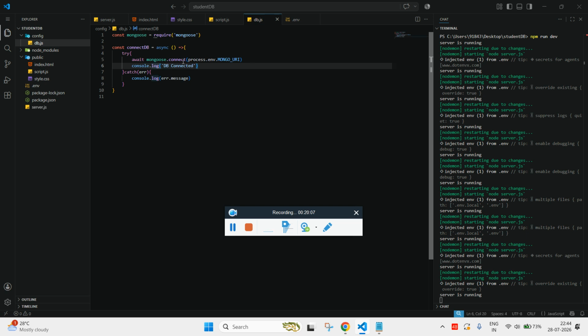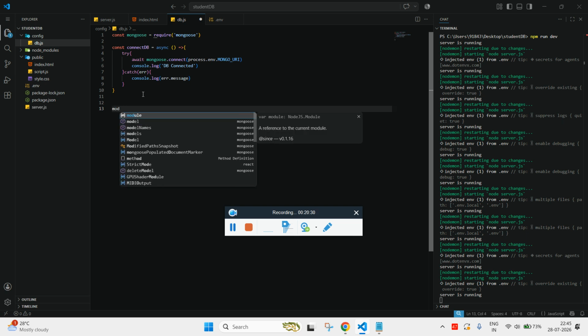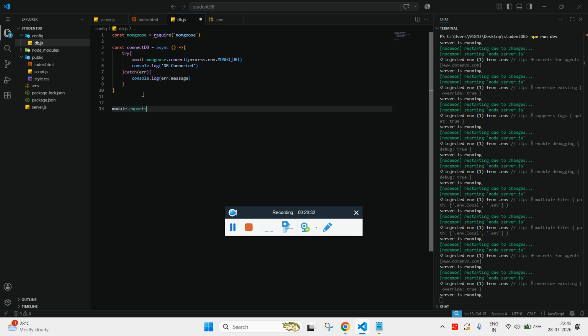That's it. Now let me remove all the unnecessary parts. Since it's a single file, we have created a function. We need to export this function so that we can access it from the other files. So let's use module.exports.